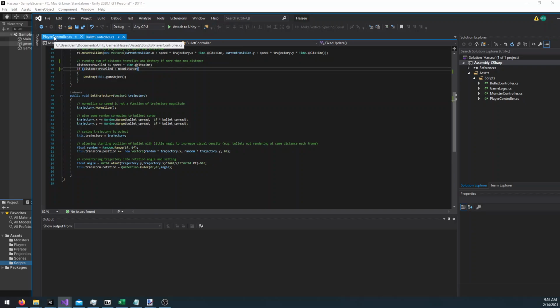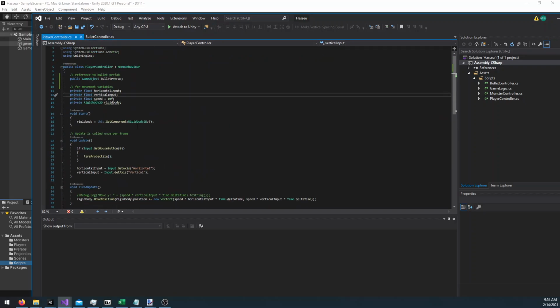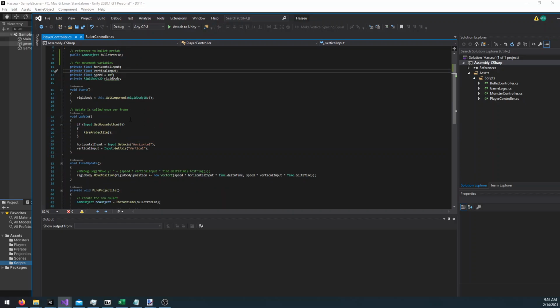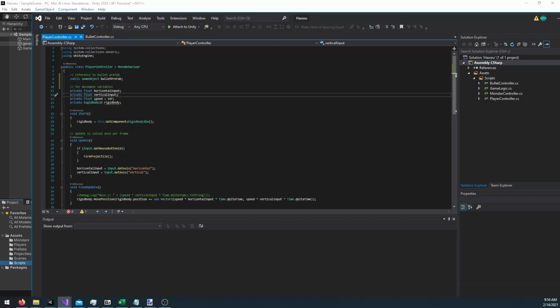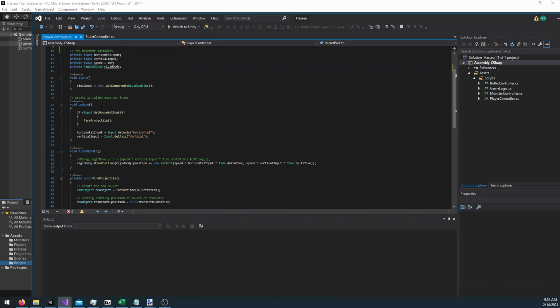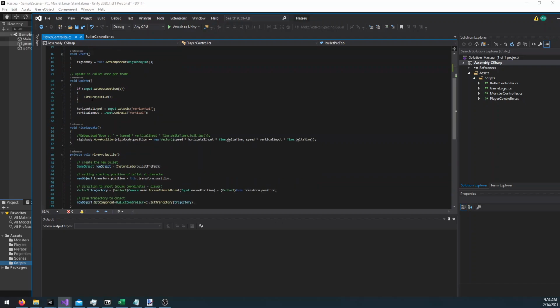Then we're also going to need another script for the person actually shooting the bullet. So this is your player, or this is your tower, whatever you have. So in this, you're going to need a reference to the bullet prefab, so they know what to spawn when you do it. I also on here already have some movement variables to move the player, just so it's a little more dynamic. So the main thing is we want to do this on mouse click. So in your update function, if the mouse button is down, let's fire a projectile.